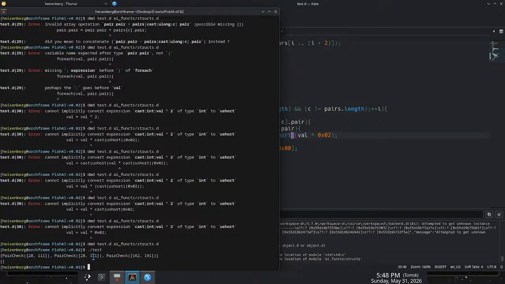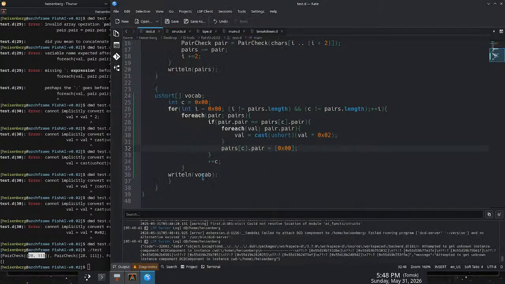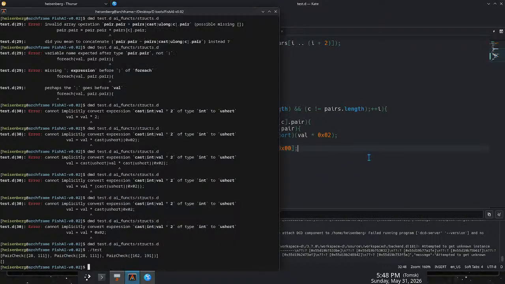Pair check. So we have 2 pairs of the same numbers. We want to take those numbers and be like, alright, we have 2 of the same, multiply them by 2 and get rid of the originals. That's why I have a U short as well, so that I can store the length, so it doesn't matter in the binary file that we're going to make after this. Pretty much all of this is going to be saved to a binary file after we run the pair check algorithm. That's for just the training side of it.